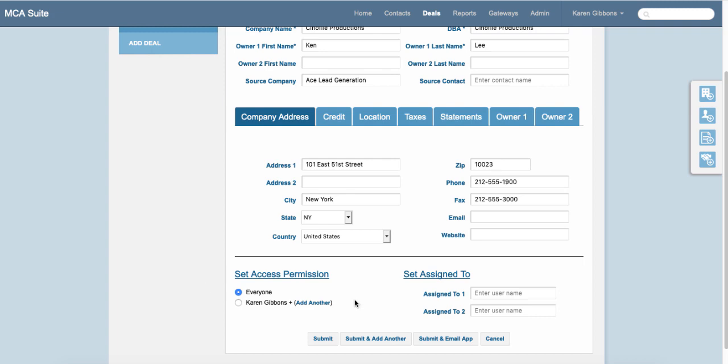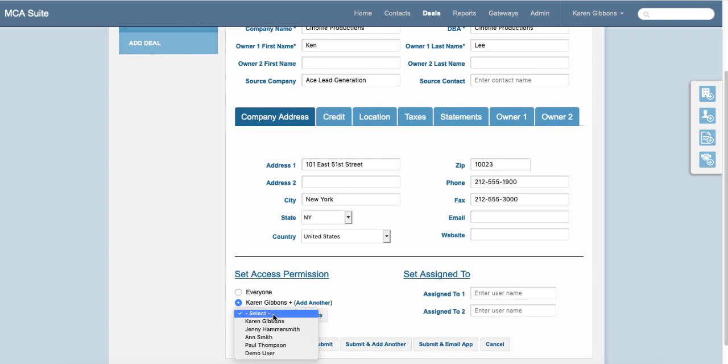There are two main permission settings: everyone, which is the most global, meaning anyone with main system access can view pages with that setting. System users are defined as admins or agents. The most restrictive setting is the second option here, which we call User Plus. This setting means that the owner of the page has permission, so the creator of the page, in this case Karen Gibbons, which is my login name. Admins can also view the page because admins always have access to all parts of the system. And then whatever other agents I choose from the Add Another drop down here will also have access. So again, everyone is the most global and User Plus the most restrictive.